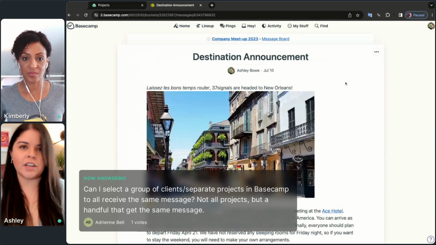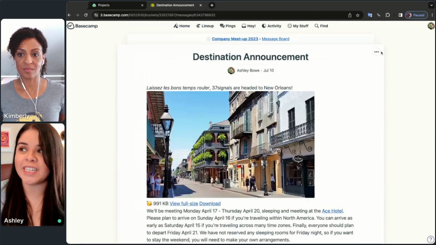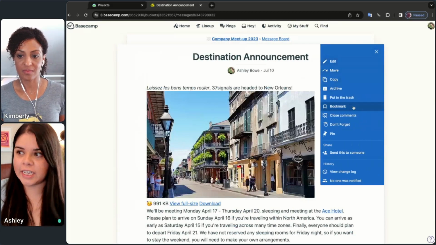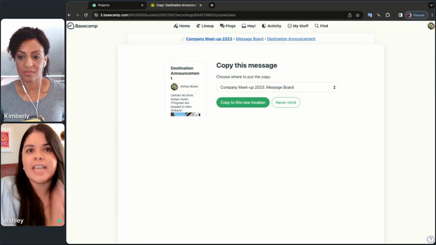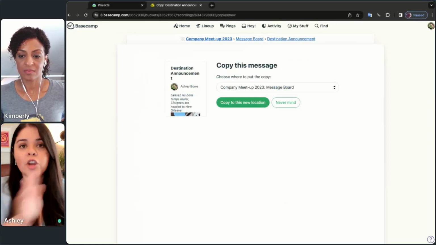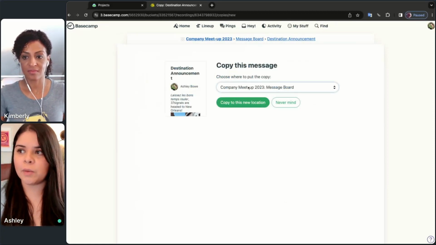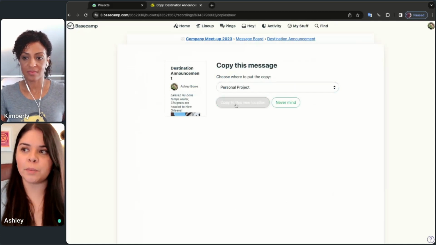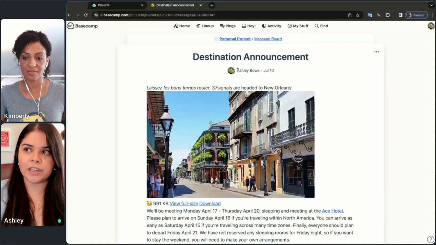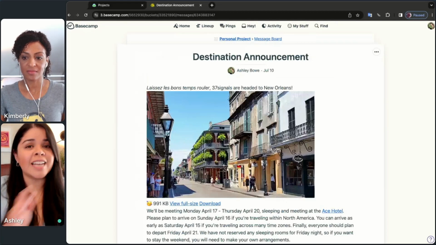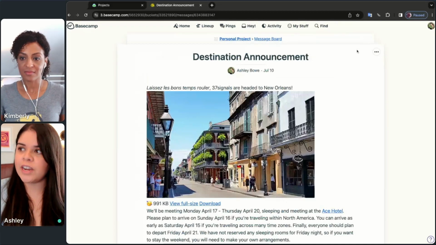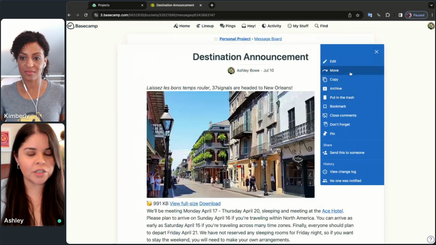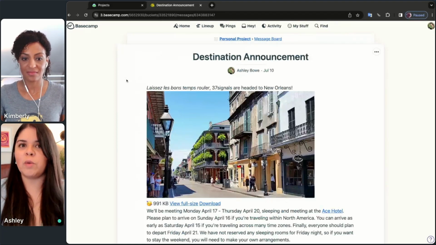Right. So if this message I've perfected and I've done well and I want it to go to my other clients, I can go ahead and copy it over. Instead of the move option, which will take the exact message and move it to another location, we're going to duplicate it. And so I can say I want this to go to my personal project or whatever my other client project is and copy it to the new location. If I had multiple message boards, it would ask me which message board I want to upload to even. And so you can do this a couple times over and then it would show up in all those different locations. But it doesn't take too long, just a couple clicks. So hopefully that'll work out for you too.